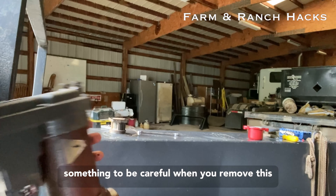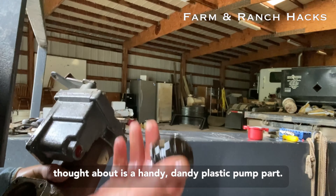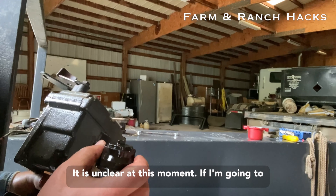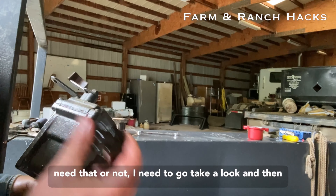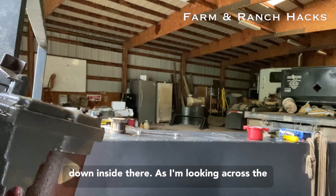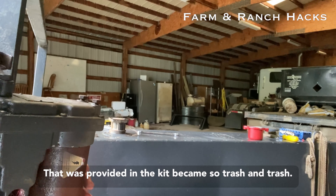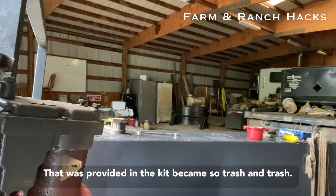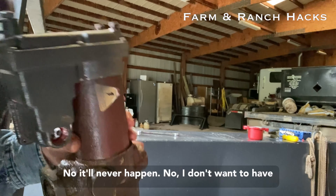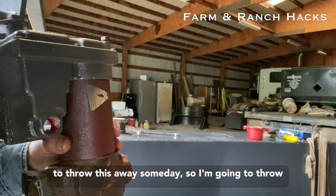Be careful when you remove this because inside, as I should have obviously thought about, is a handy-dandy plastic pump part. It is unclear at this moment if I'm going to need that or not. I need to go take a look, and then we can actually get access to the stem that goes down inside there. Looking across the shop already, I can tell you I don't need it — that was provided in the kit that came. So trash. Yes, I think you can probably rebuild these. No, it'll never happen, so I'm going to throw it away now.